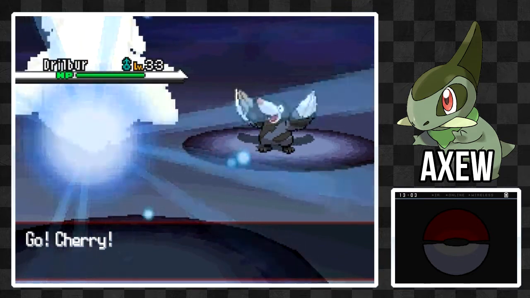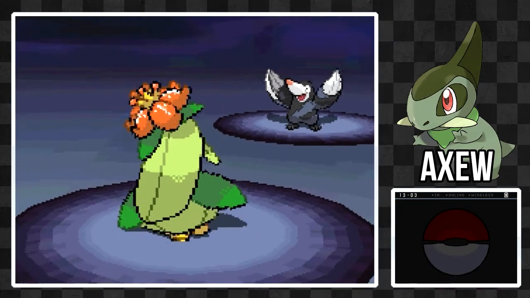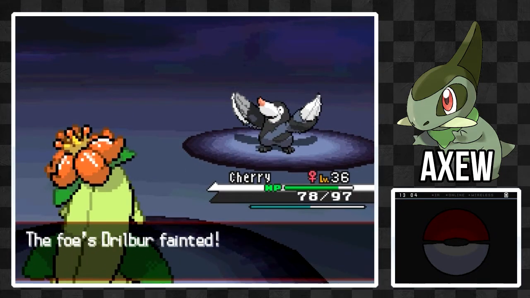It is a pretty strong dragon type, and I believe that it is the first dragon type that you would be able to catch up to this point. So you can definitely consider it. It's a strong powerhouse, and it wouldn't look bad on anyone's team, I think.